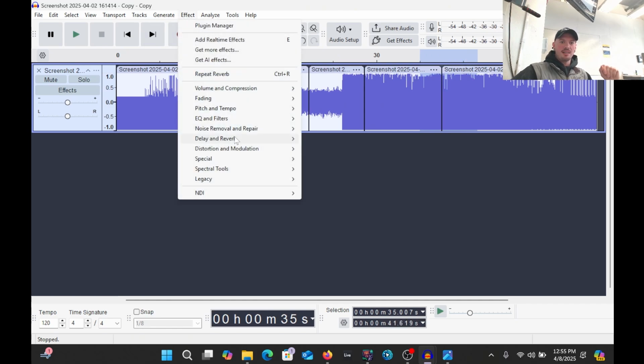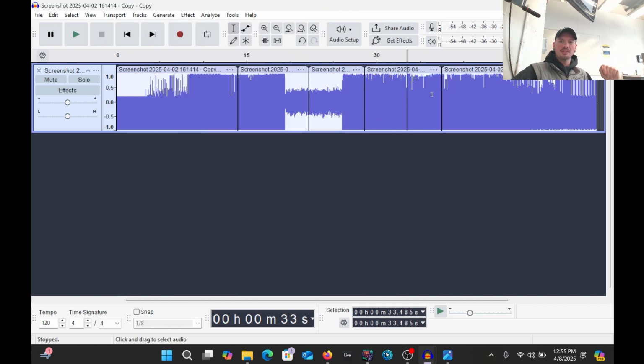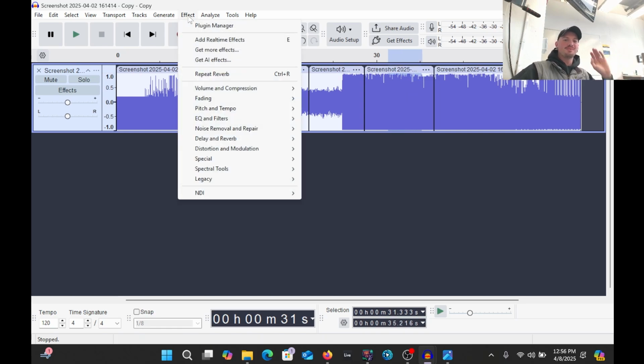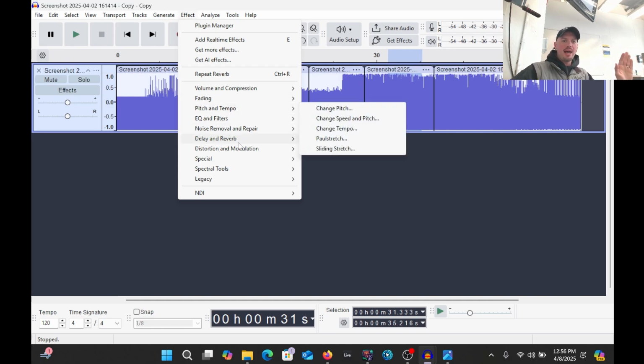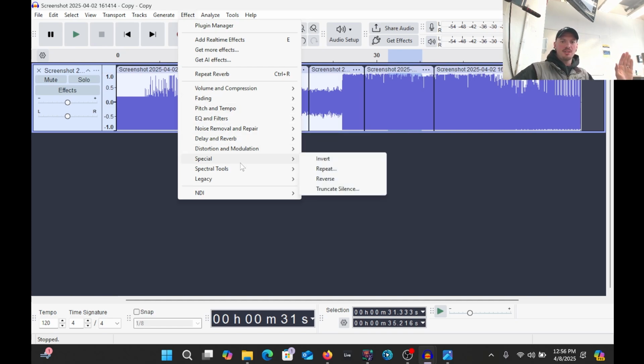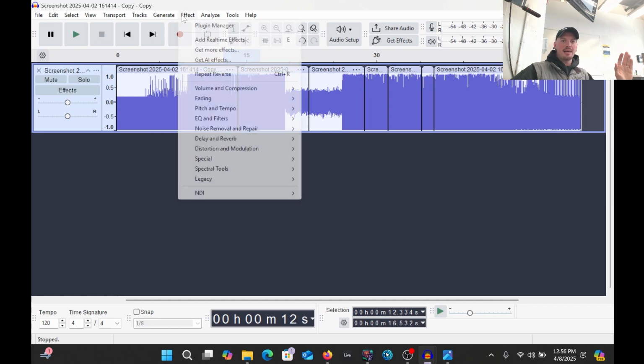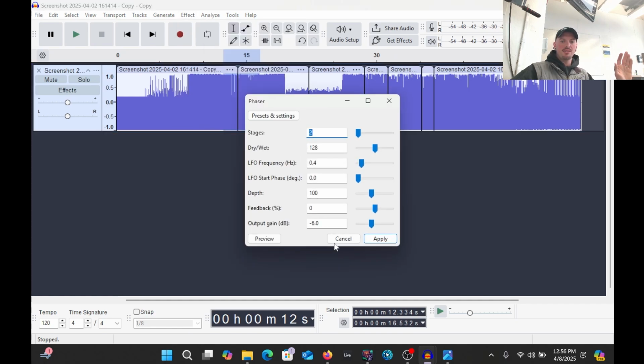All right, let's see here. You know what? I'm going to delete some of this. Let's see how this goes. Sometimes you add too much, you won't see the image. It will corrupt too much. Let's see. What is a good one? We can do a reverse. And let's add phaser.